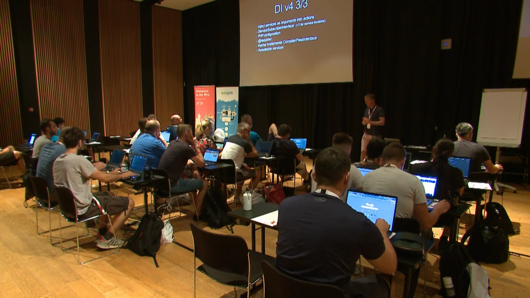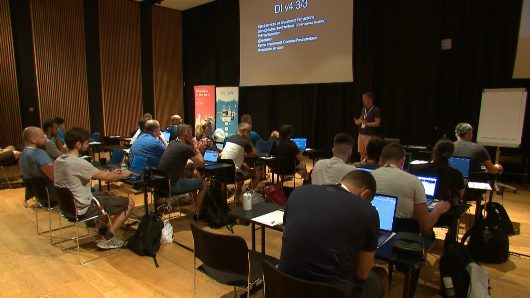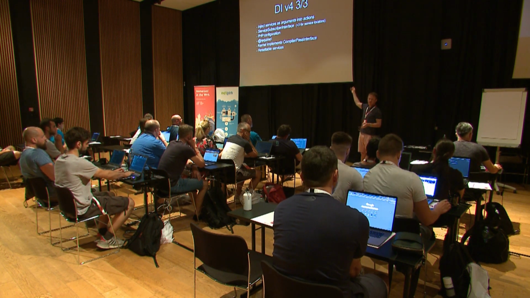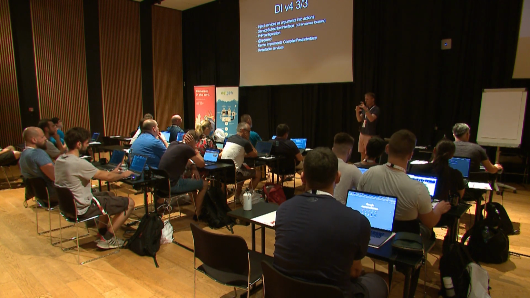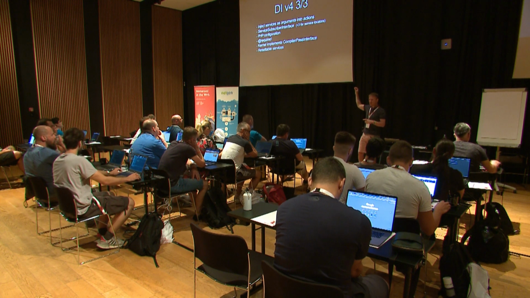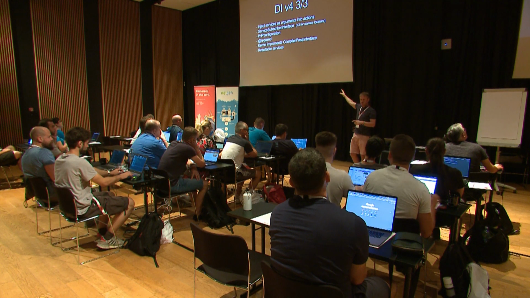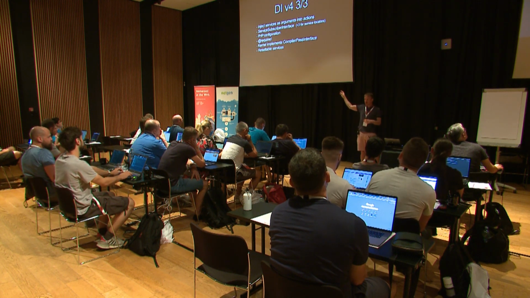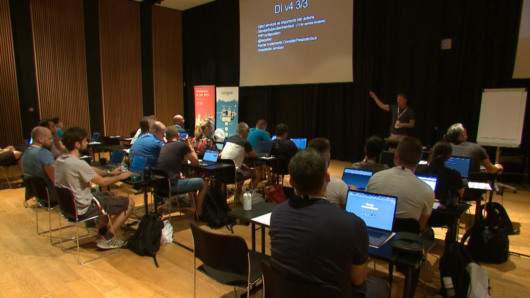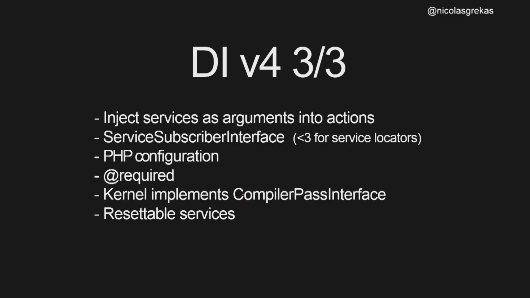If your class has a setter, and if you want to have AutoWiring call it, you can ask it to do so by adding this annotation. If you add a docblock on top of a method, and if this docblock says @required, it means to the AutoWiring logic, do your job on this method too, and call it. So if you add @required on this method, which is called setLogger, then the method will be called when the service is created.